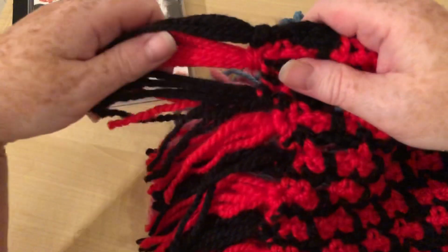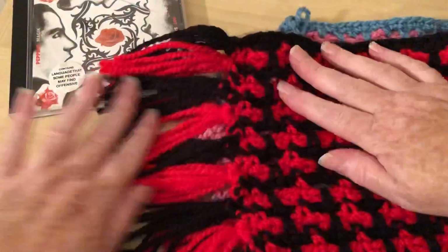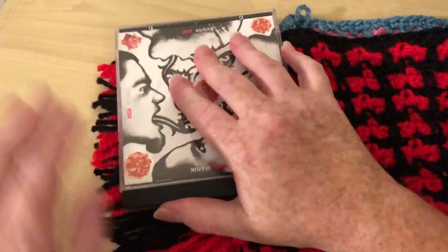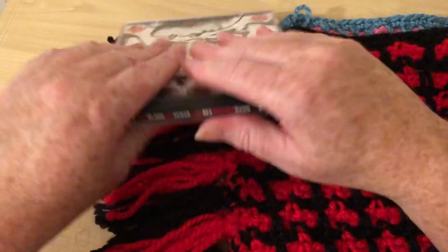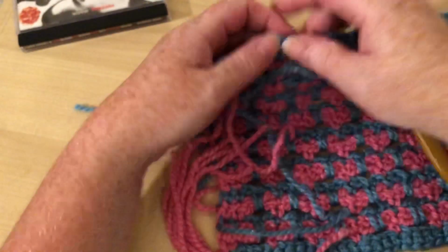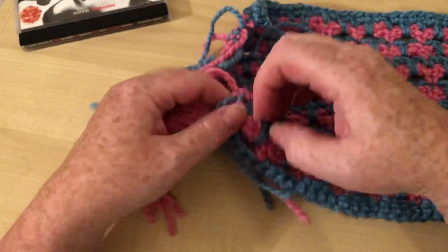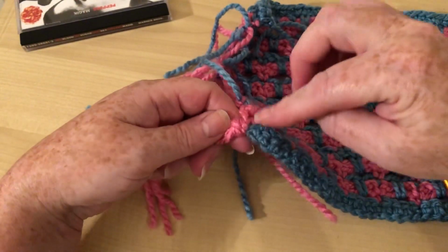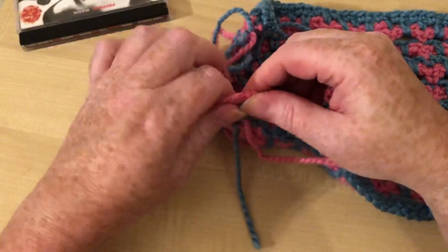And once they're all on, all I did then was lay it flat, and I used my CD case to get a nice edge, made sure they were all straight, got a nice edge, and then I just cut along so they were all the same length. But that's it basically. I started with a pink one, I would next do the blue one, and each tail I would just, with a darning needle, trace it along and then sew it into that tassel, and it hides them nicely.